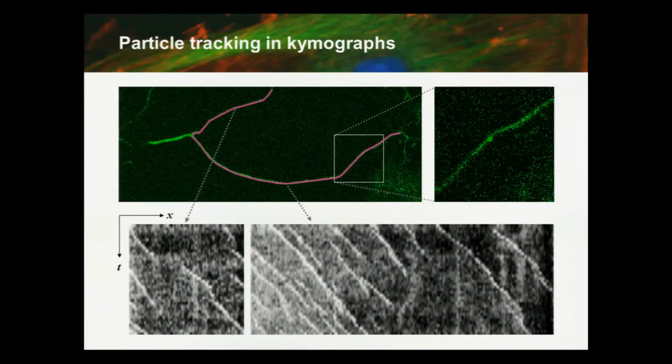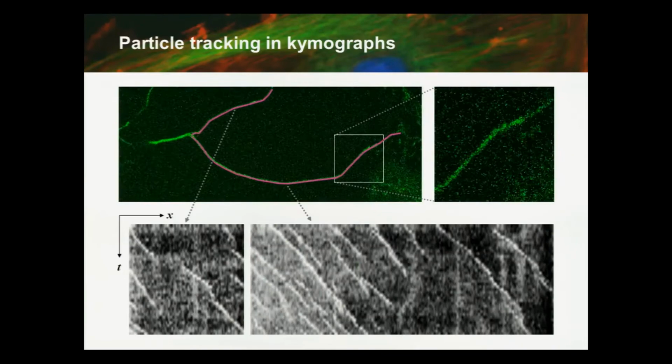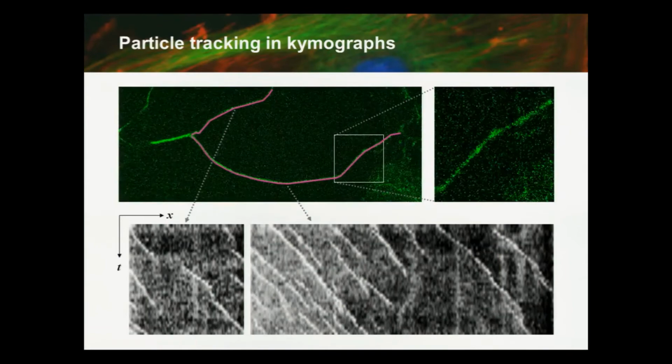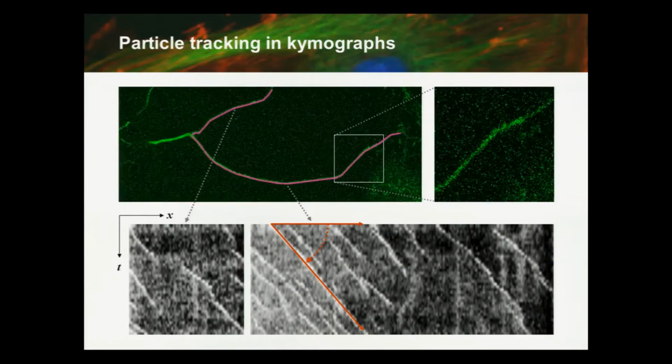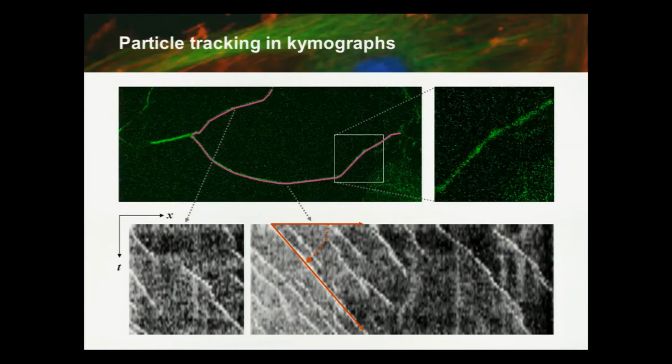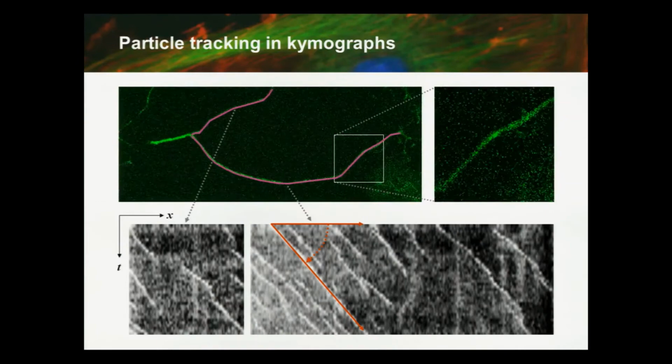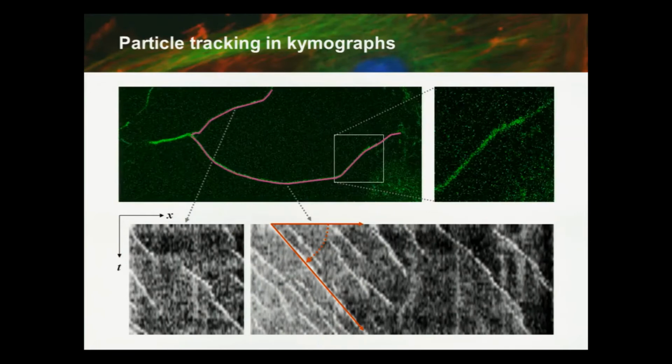And this is another way to integrate spatial and temporal information. In one view, you now have all the information of the whole movie for that particular line. And then all of a sudden you see what's going on. Oh, it's constant speed, and you can even measure it. Just take dx/dt, and you have velocity. And we developed some algorithms to do this automatically also. I just wanted to show you this as another example of thinking about your data and making the right choices in how to integrate information to get robust estimates.